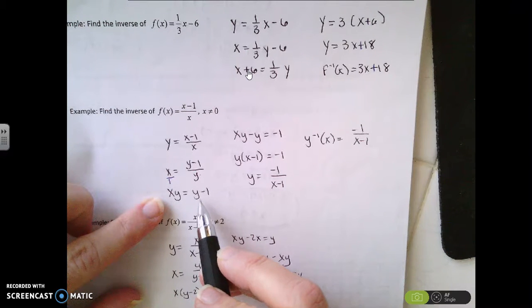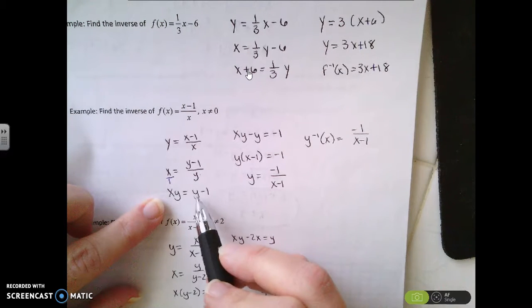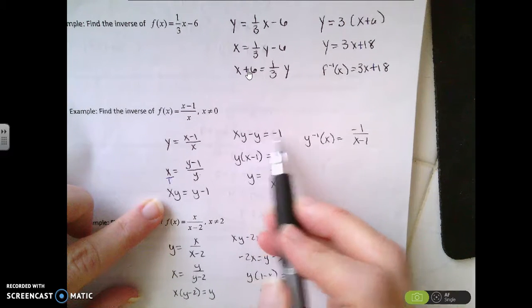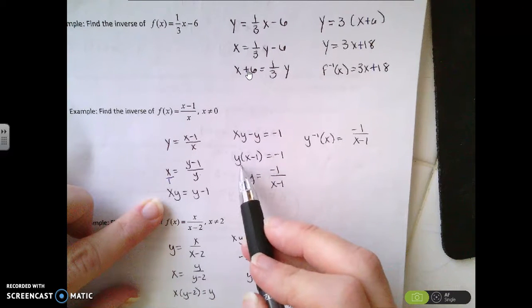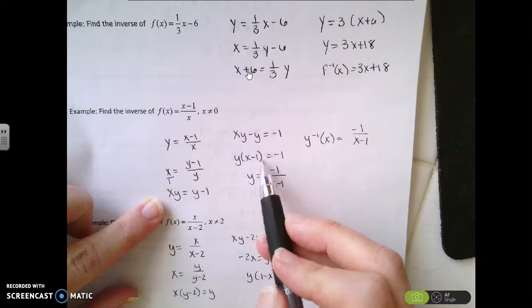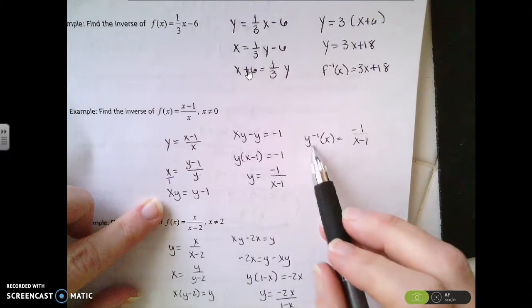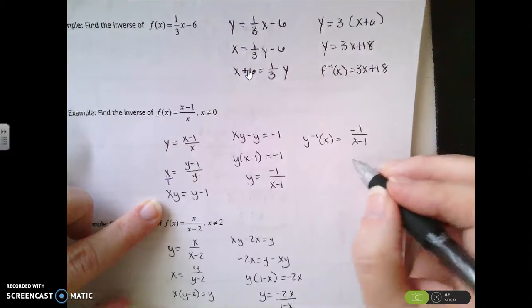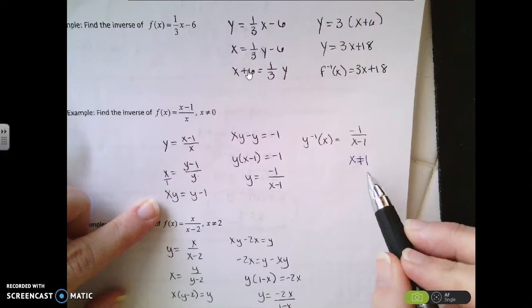And then remember your goal when you're trying to solve for y is to get all the y's on one side. So I'm going to move this y to the left. So I moved it over to the left. So now what I've got to do is figure out how to get the y's by themselves. And the only way to do that is to factor out the y. So I factored out the y and I'm left with x minus 1. And then I'm going to divide by the negative 1. So my inverse is negative 1 over x minus 1. And in that I have to say that x cannot equal 1. That's my restriction on my domain.